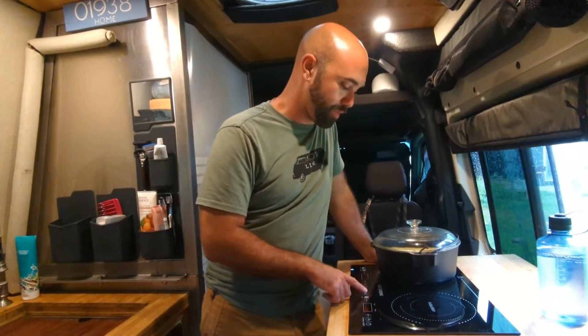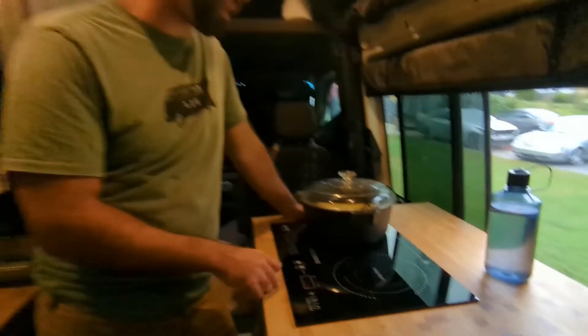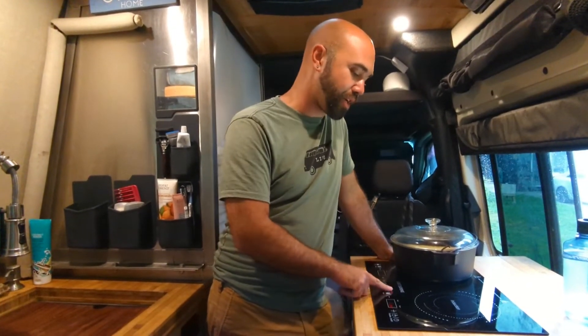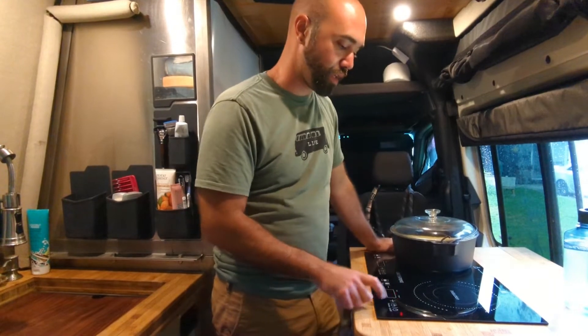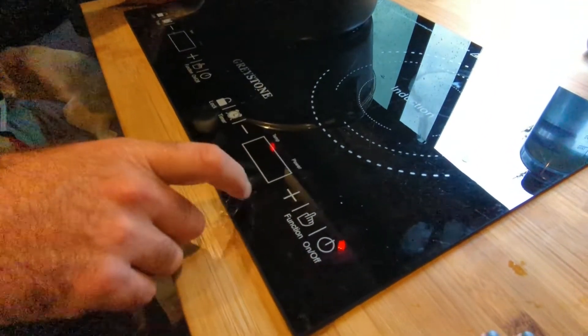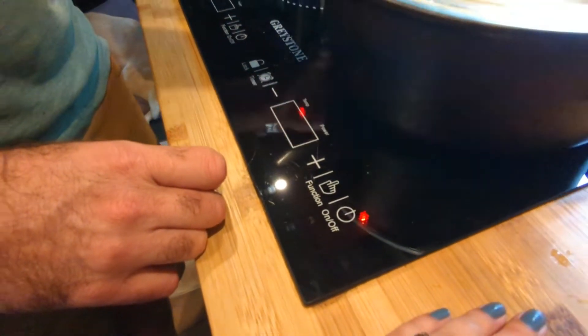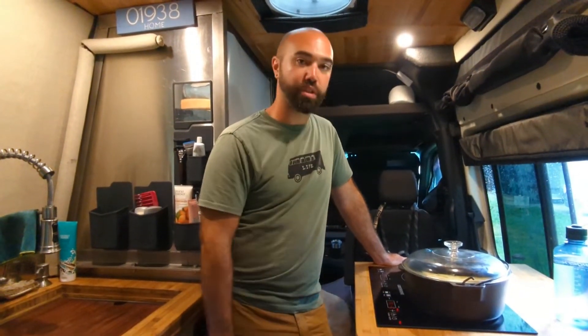This cooktop is also wicked easy to use because you don't even have to physically push a button — you can just touch the glass. Right now this burner — the company calls it a crystal plate, but I'm going to call it a burner because I'm old fashioned — is locked. So I just hold the lock button until it beeps; that means it's unlocked. Then you hold the on button until it beeps. You can hit function to set a power level, or you can maintain the pan temperature, but you have to have a pan on there otherwise it's not going to do anything. I usually just set a power level.